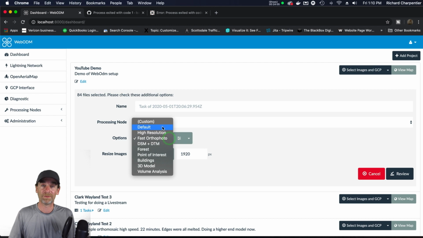And default worked pretty well and pretty darn quickly. I had a data set with under 100 images going into both of these. How big can I go? I might test that later on another project that I'm working on. And if something interesting comes out of it, I'll follow up on this video. So what I know for today, under 100 images, default and fast ortho get me there. And they work okay.